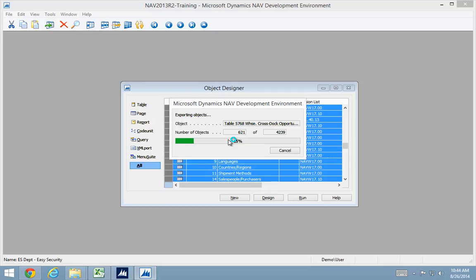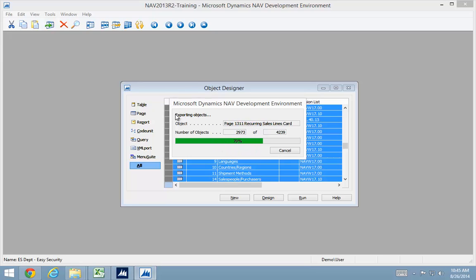We can actually also use recording without having any source code in here, but it really is used for all the table relations, all the flow fields, fact boxes, and so on, launching objects, and many of the other features inside roles and logins. For field level security, to be able to implement that on a page, you need to be able to export that page to text in here, so we can run the source code analysis. But this one is basically exporting all the objects now.